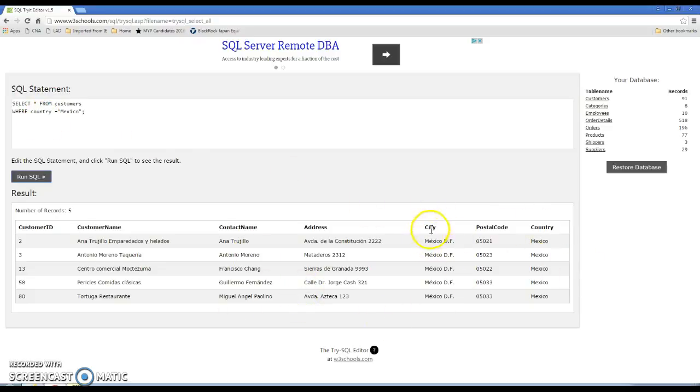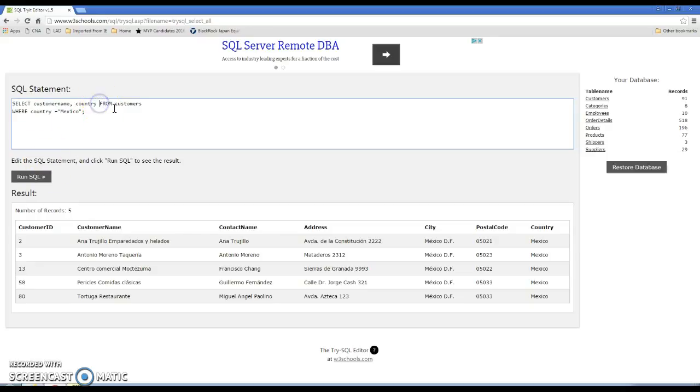Now I don't really want to know the city where they're from, and I don't want to know the postal code. I just want to know their name and their country. So instead of selecting star, what I can actually do is just ask for the customer name and the country. Okay, so this time let's just have a look how this SQL query runs.